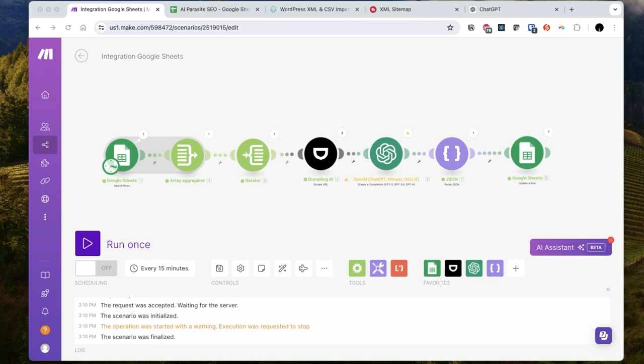Now, before we begin, I'm actually going to walk through the tools that we'll be using. So first of all, we're going to be using make.com, which is a workflow automation platform. We use it for most of our AI automation builds. It's a tool that lets you join together lots of different pieces. So we've got Google Sheets, ChatGPT, all that sort of stuff joined together in one place.